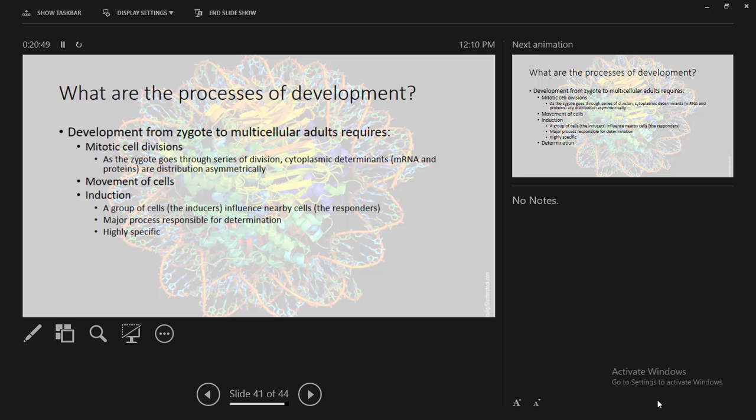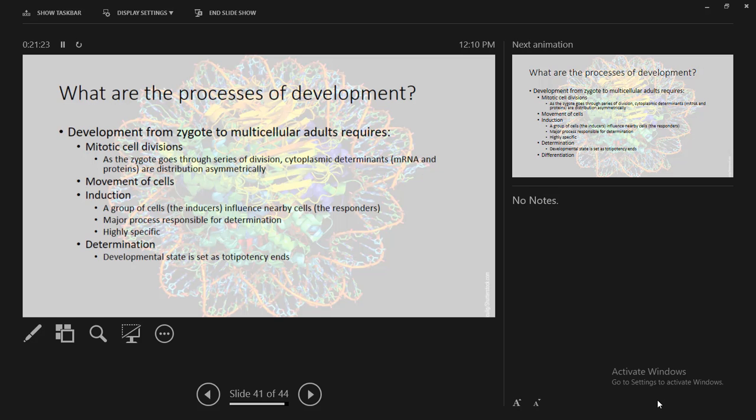And so what type of communication do you think is going on here? Chemical communication and local signaling. A lot of paracrine signaling, where you've got these signal cells, the inducers, that are releasing chemical signals that the responders are binding, transducing, and then executing a response. And then finally, determination. Oh, actually, that's not finally. It's the second to finally.